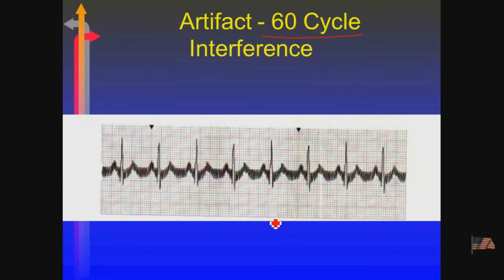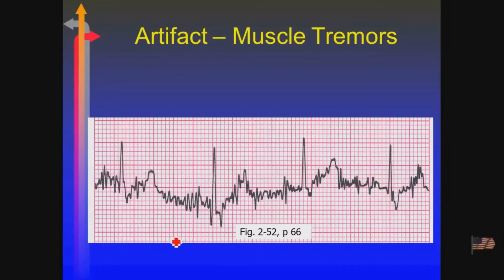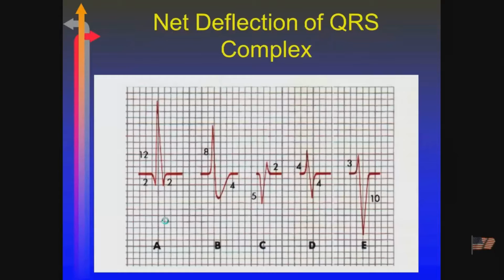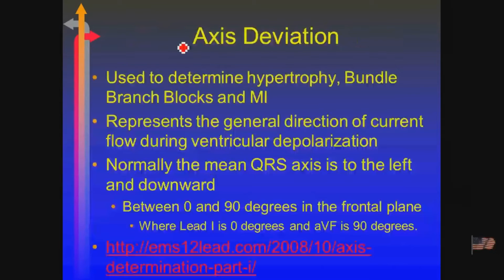But there you go. This is an artifact caused by either loose wires or a patient moving a lot. Remember my dad was in the CCU and he was sitting there going like this with his electrode, driving the nurses nuts. Showing off like that. Muscle tremors or seizures, you can end up getting where you can't make out the baseline. So you want to be able to identify the different types of artifacts that are present and how we would go about correcting them. All right.